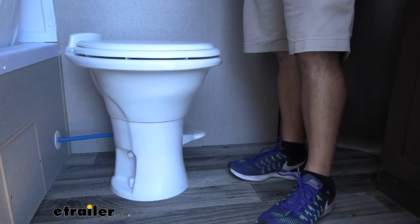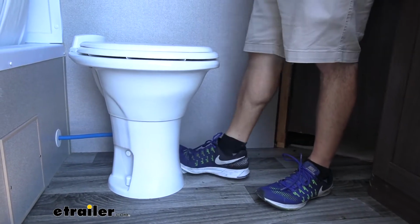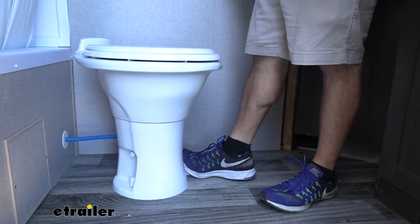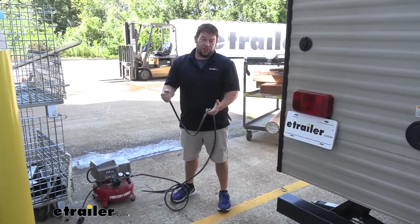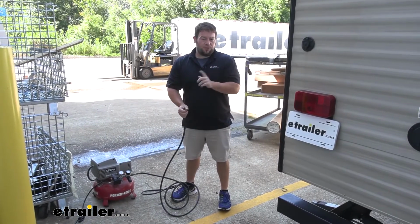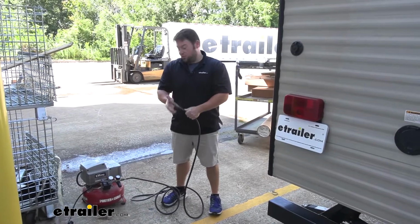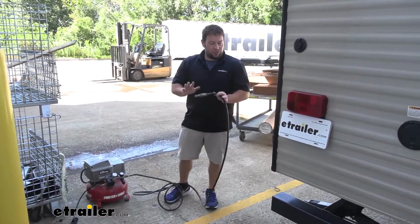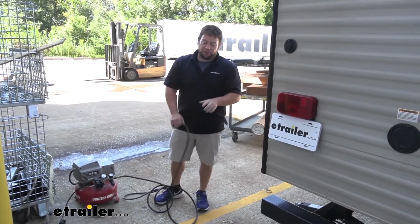Another thing to do, just to be safe before we put air through the lines, is go ahead and step down on the pedal of our toilet here. That way it would release anything else in there before we add air. Now there's two different approaches for this. You can open up all the valves at once and blow out the lines. We're going to do them one by one. So remember, the sink is open. Now we can attach our compressor, which I went ahead and lowered the PSI to 30. That way there's not too much air going there. We're not going to blow up any lines or anything like that. We want to be safe and careful for that too.